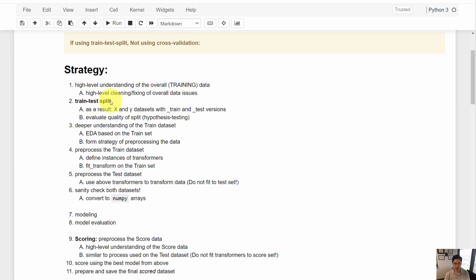And next, as I talked about in the earlier video, I would suggest that you go ahead and perform train test split right away. As a result, you get the X and Y data sets. Depending on what models you decide to train, the number of Y datasets could vary. And as I advocate in this course, evaluate the quality of the split by using hypothesis testing right after the split.